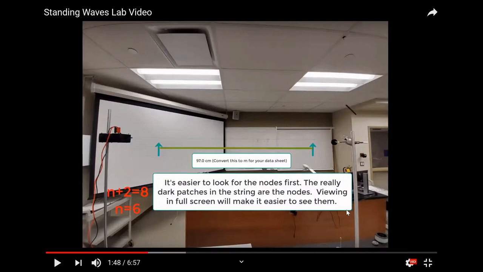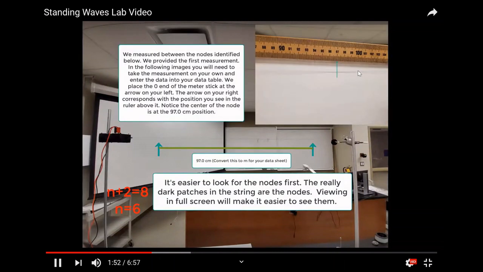So then the total distance for this particular standing wave that you want to measure is going to be 97 centimeters, and you'll see why in the next picture right up here. The zero end of the meter stick was held up on the left node, and then that second from the right node goes to 97 centimeters. So then the length is D, capital D, is equal to 97 centimeters or 0.97 meters.